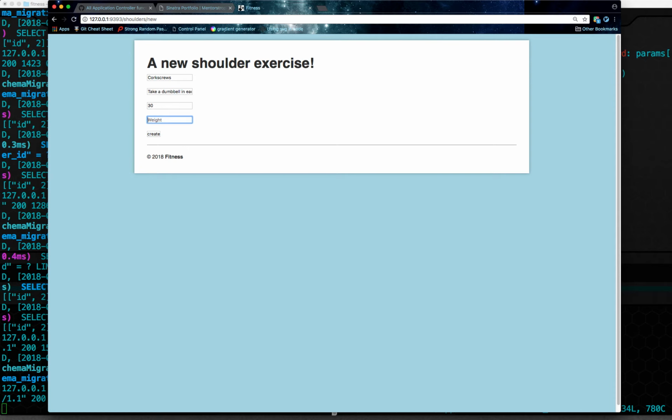Repetitions, just keep everything at 30. Here you might do, I don't know, 30 pounds each dumbbell, which would be a total of 60 pounds, I suppose. But you're kind of exercising individual shoulders. You can do them both at the same time or one at a time, however you like.